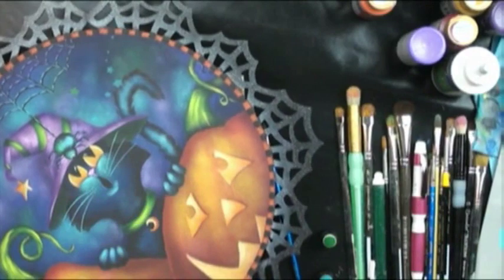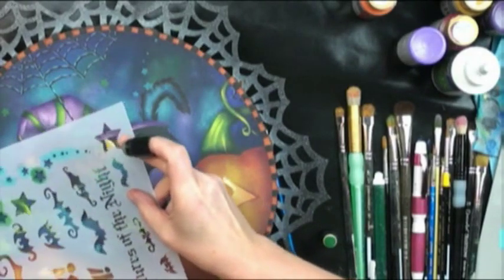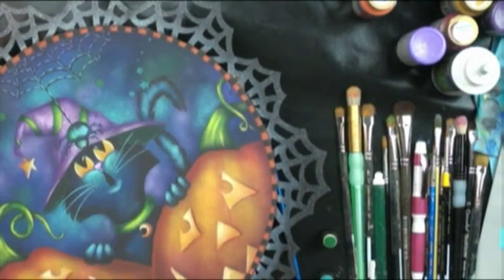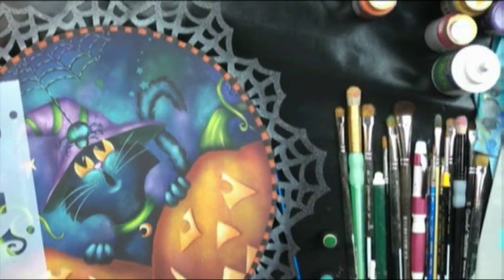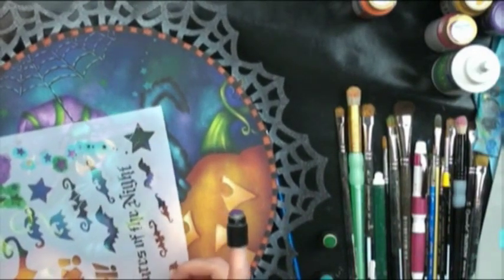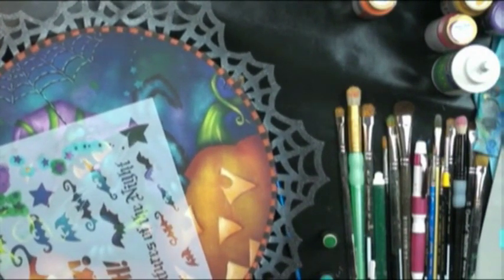Need something in purple. Need another dauber. I think I have about 100 of these because I use them like crazy. Okay, let's get a couple of little purple moments going on over here, and that'll be in the royal purple. And we probably need to bring that up to the lavender. So I'll just go back over here and kind of figure that out. And retry with lavender.